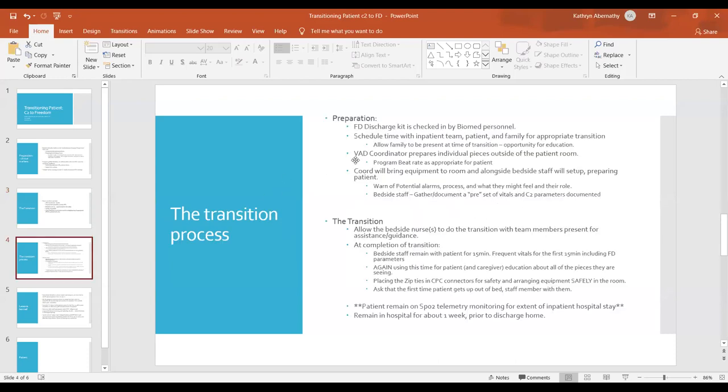So the actual process, I mentioned those who are present, but the equipment, our discharge kit, once it arrives on site, is checked in by biomed personnel prior to our scheduled transition. We do schedule the day and time with the team that I mentioned, so that everyone's prepared. And of course, we've had times where we've scheduled them and then delayed it based off of some clinical factors with the patient that they're just not ready. So then we reschedule. We, as the coordinators, will prepare all the individual pieces outside of the room and tote those in, programming the beat rates as appropriate.